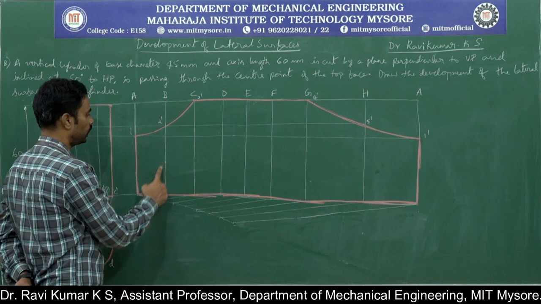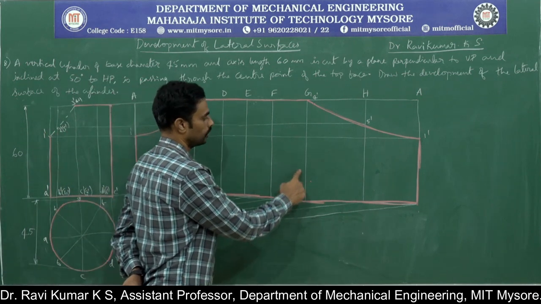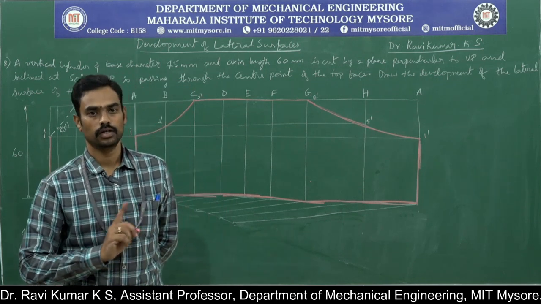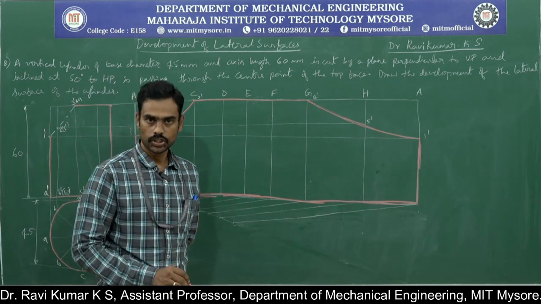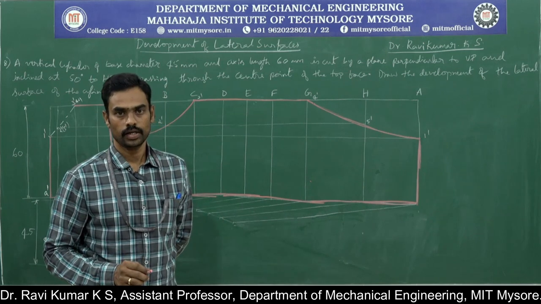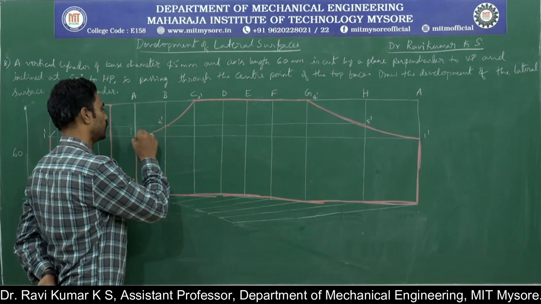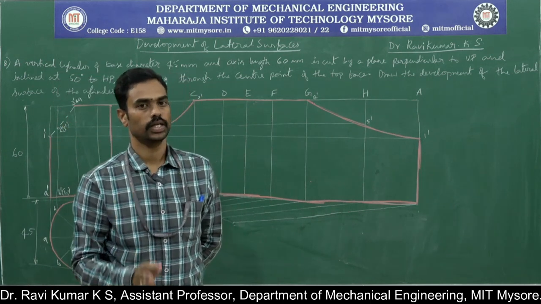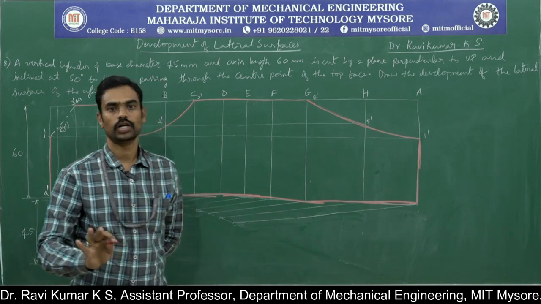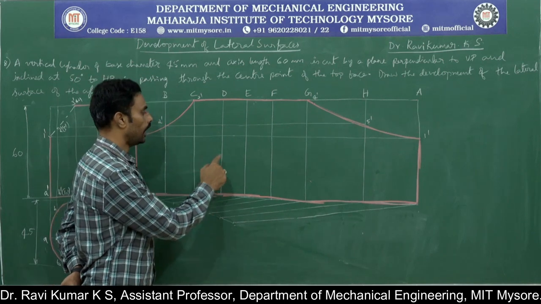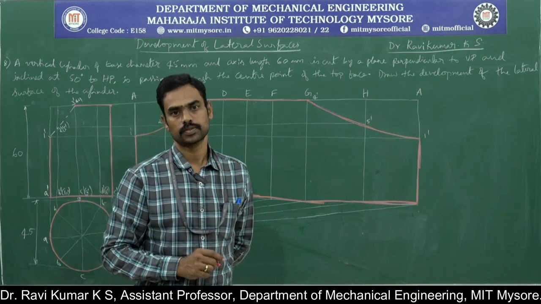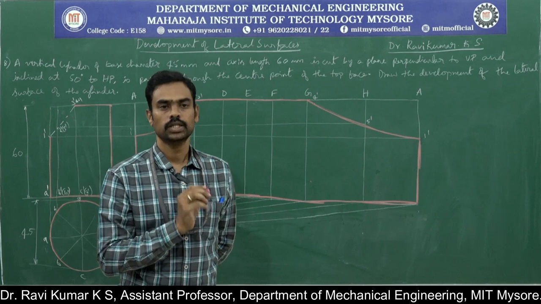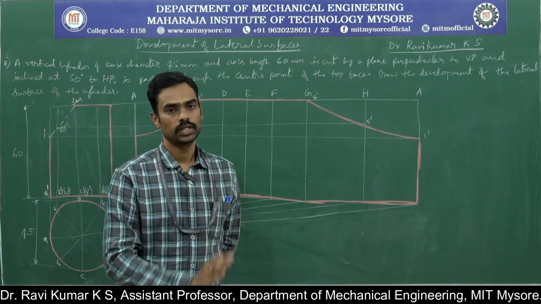Now the question is whether to darken these lines. No, because those are not the lines which represent the edge, that is only the construction line. Only for the purpose of drawing the curve, we have divided that into 8 equal parts. It is only the construction line. Those lines do not represent any edges. Only the lines which represent the lateral edges or the base edges are to be drawn with thick lines. All other lines should be drawn with thin lines.